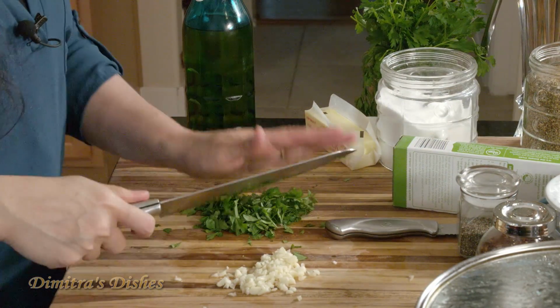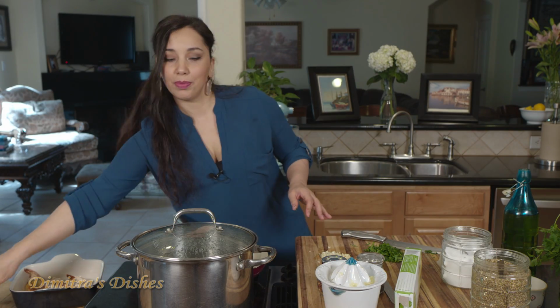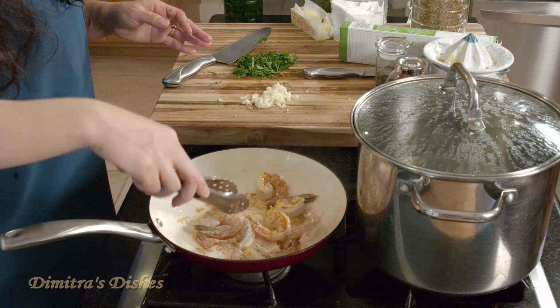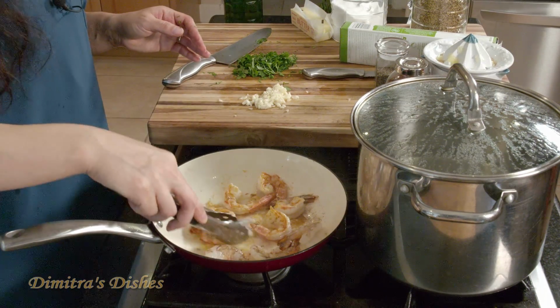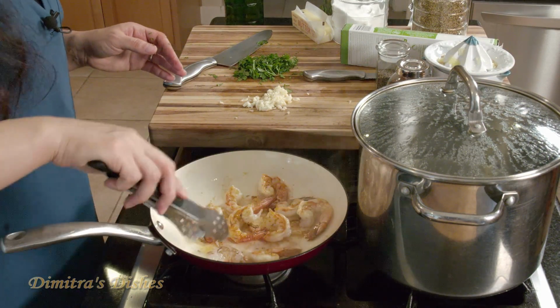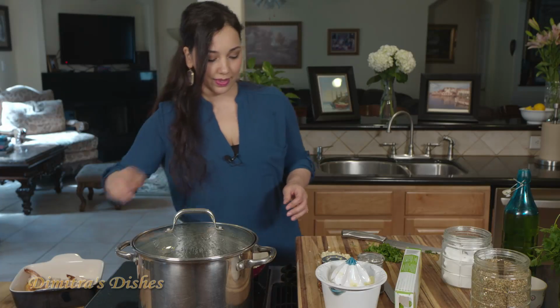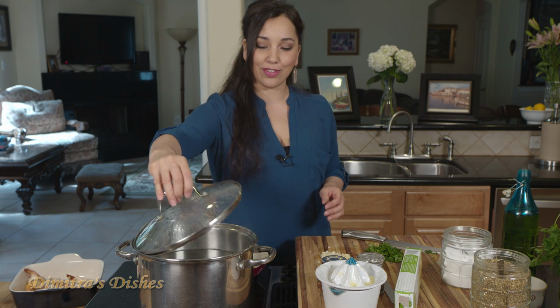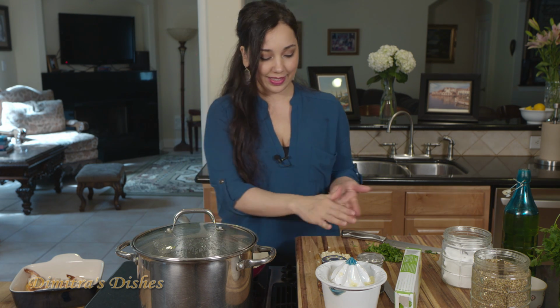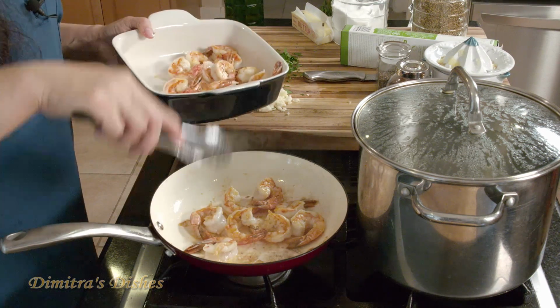We have our herbs ready, our garlic. I'm going to flip the shrimp over again. Beautiful. Looks like the shrimp is going to be ready before the pasta. It's taking forever for this water to boil. Our shrimp is done. I'm going to take it out.